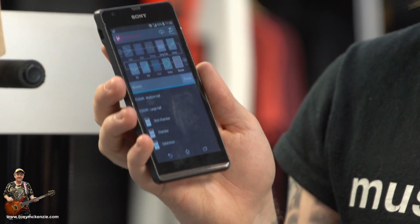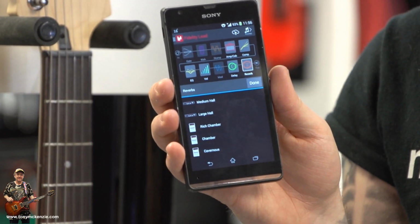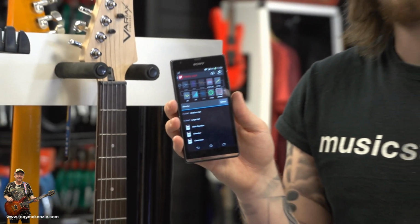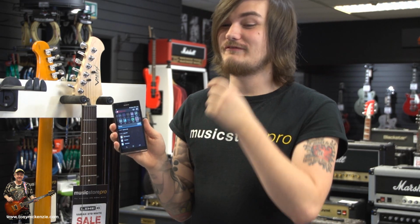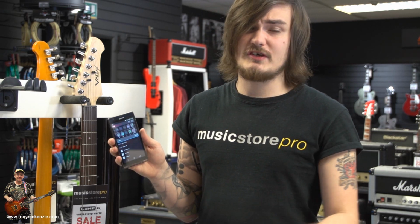Now what a lot of people will do is watch gear reviews, watch artists to see what they use, and then try to emulate it on this amp. I discovered this because the amp has a Cliffs of Dover by Eric Johnson kind of tone emulation in there. Even though this is all digital, it sounds very close. Someone watched Eric's rig rundown, saw that he used an old school Marshall with a tube drive in the front end, and you can get this on the app. They did it on the app, and it sounded almost exactly the same. Obviously you don't get the valve oomph, but it still sounded uber close.